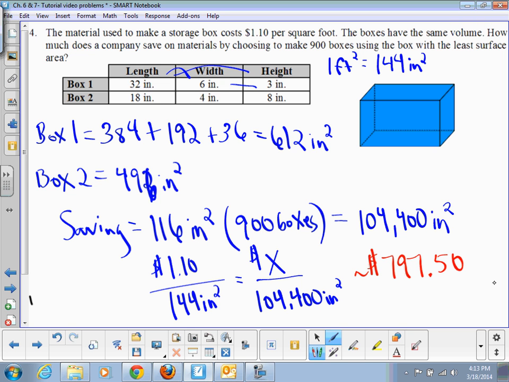If you converted these to square feet by dividing by 144 and these to square feet by dividing by 144, then you're going to get something slightly different. So as long as you're in the $800 range, I know some people got a little over 800, like around 820, something like that, then you're okay. So if you rounded earlier, you're going to be a little off. So I did not convert the square inches to square feet until the very, very end.